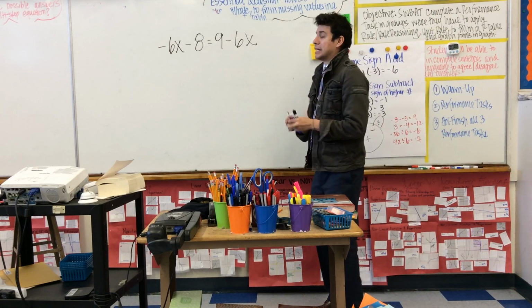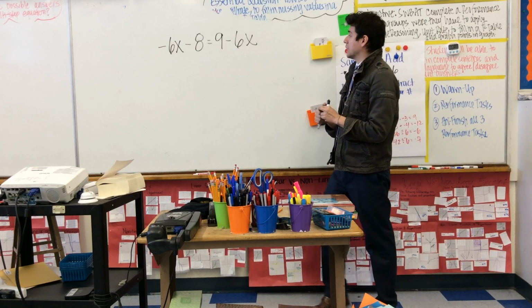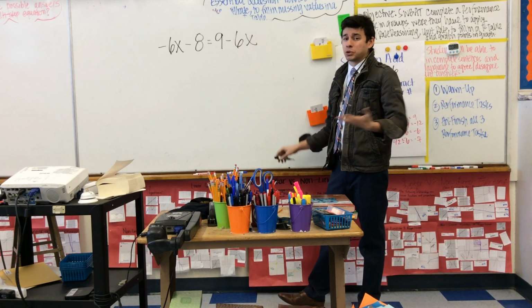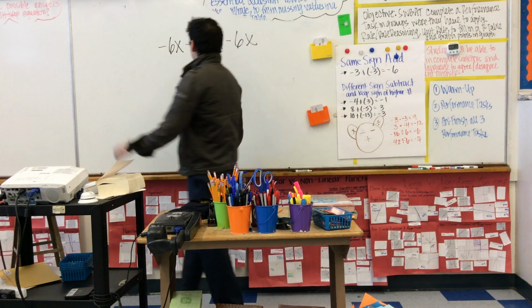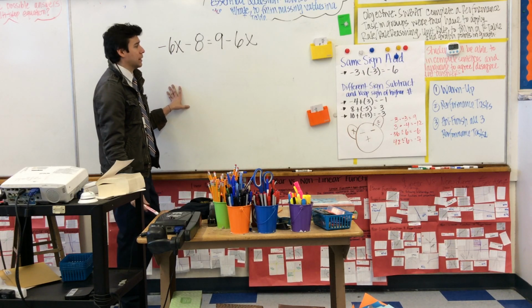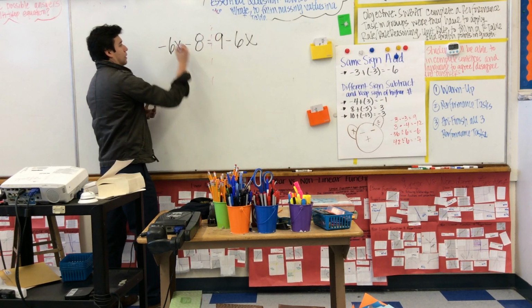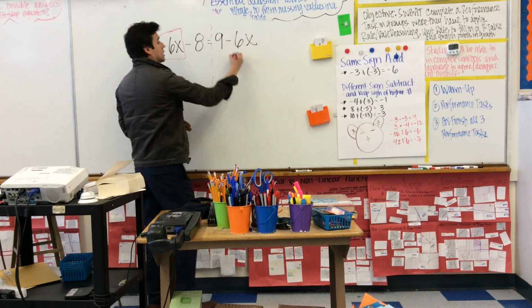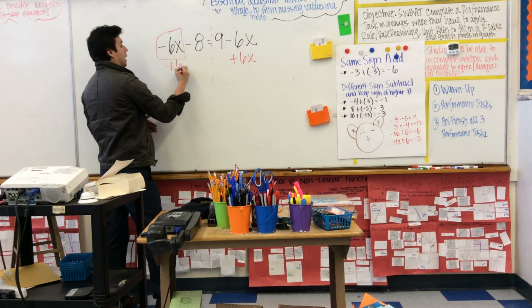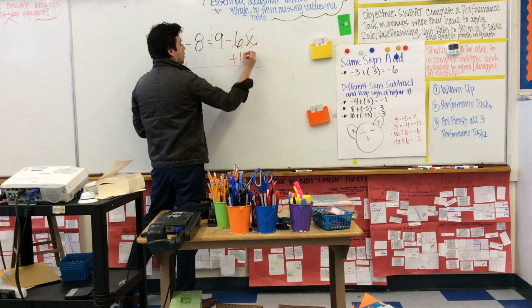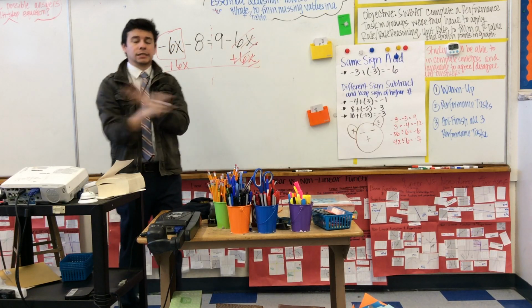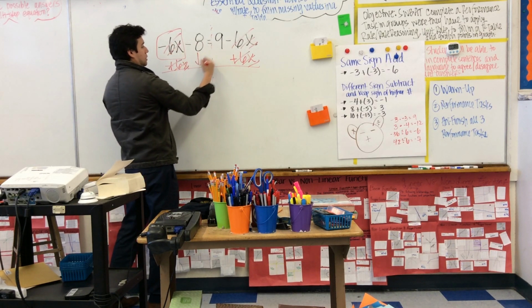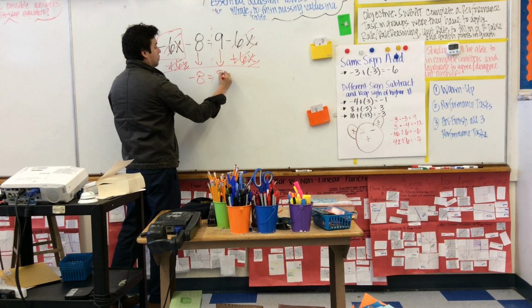You do not have identical twins though, because these numbers are not the same like the last problem. Everything needs to be the same to get identical twins and then get many solutions. This is more like fraternal twins. So let me see how this works. Circle the biggest one. It doesn't matter. I always circle this one, like I said. That was minus, so the opposite of a minus is positive. Positive 6x, positive 6x. That cancels out. Do not put 0x. 0x does not exist, so don't put 0x. So drop this, you have negative 8 equals positive 9.